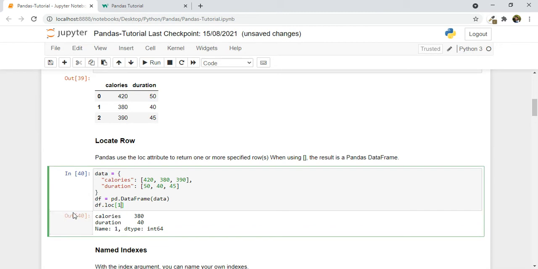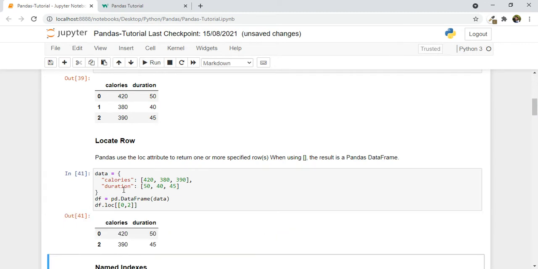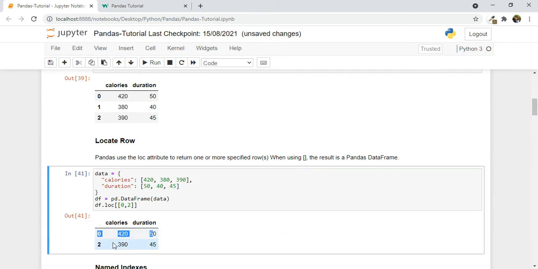But if I want to look at more days, for example day 1, index 0, and day 3, I cannot simply say 0 and 2, because now we have two values. We should have only one. So I need to put these two inside square brackets. Now if I run this, you will see what happened the first day and the third day. So this is how to read the data in a JSON or dictionary format that we have provided.